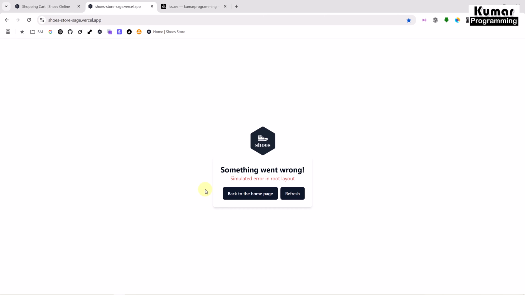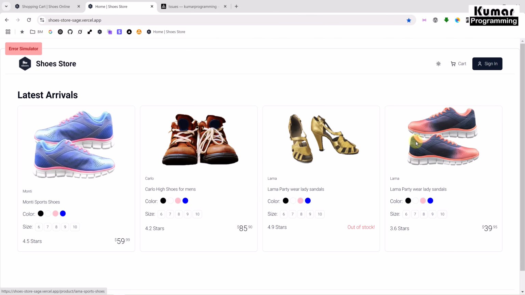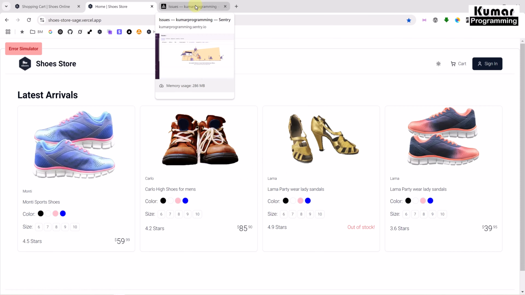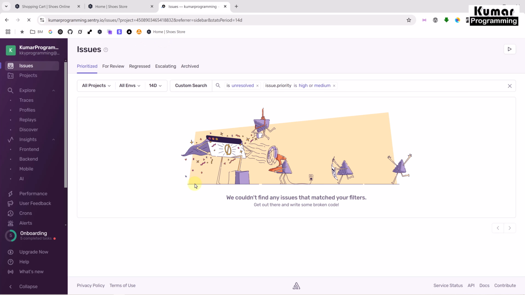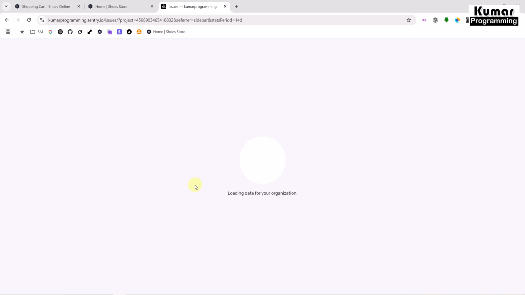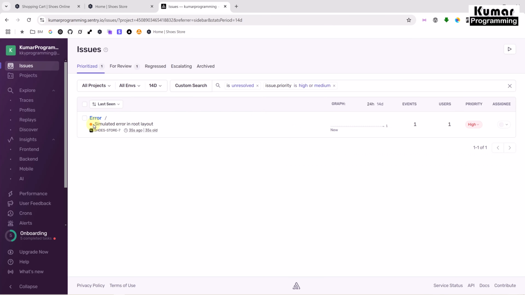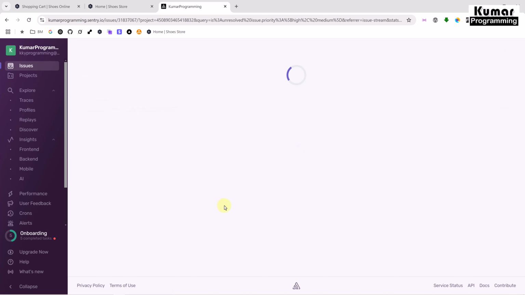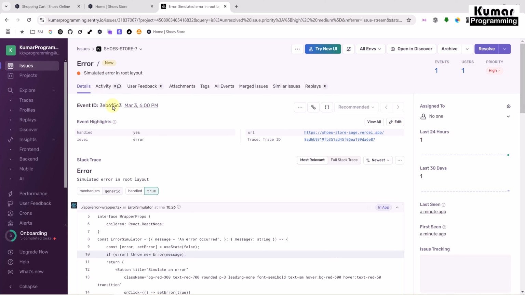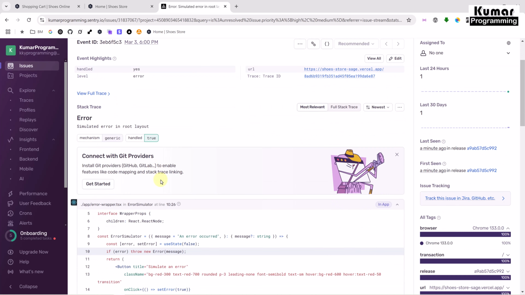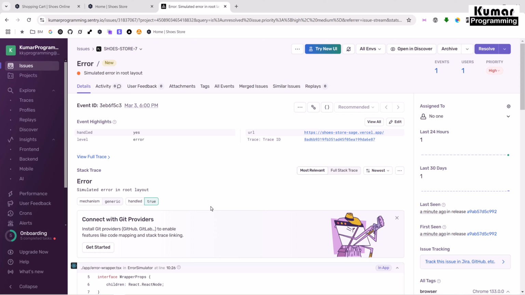Once I click on this, it redirects to the global-error.tsx file. From here, the user can go back to the home page or refresh the same page, right? Once the user refreshes the same page, the user will be redirected to the same page, right? And if you see inside our Sentry, here we should be seeing the log which has just been created. See here, now we are able to see this log, right? It was created just 35 seconds ago, right? And if you want to see more details about this log, we can see them in the dashboard, regarding all the error details, right? Handling errors in this way, our application is going to be more robust and user friendly.